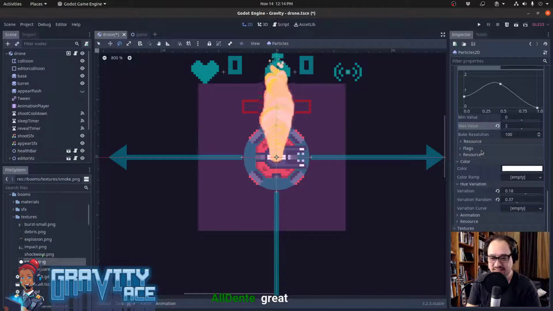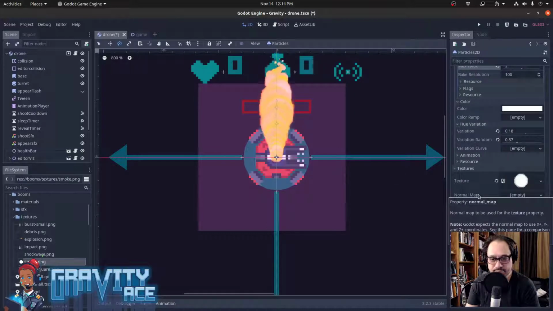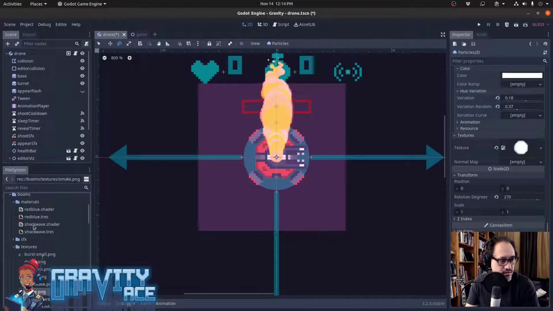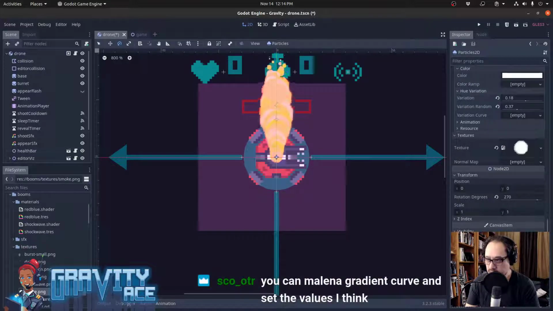Fingers crossed. I could have sworn there was some way to do a value change without changing the hue. Maybe, did I already write a shader for this? Let's just write a shader for it. It'll be easy. Add a material. Gradient curve.